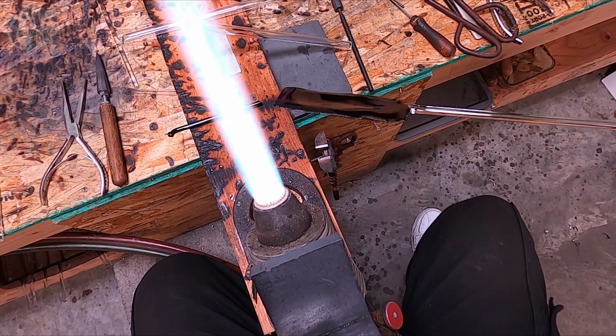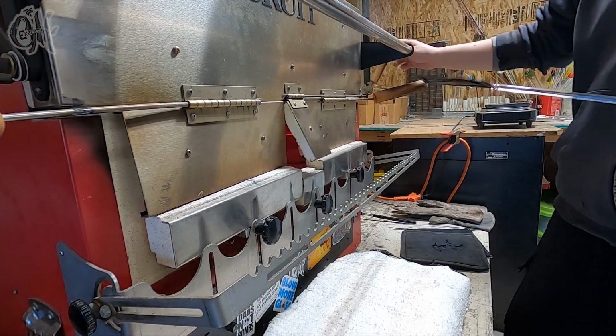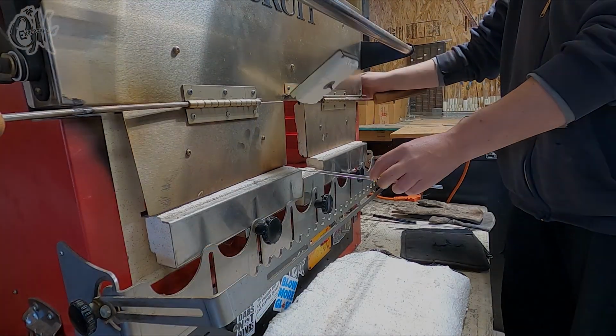Okay, and there's our finished piece of sheet glass. This concludes our tutorial on how to make sheet glass from tubing.